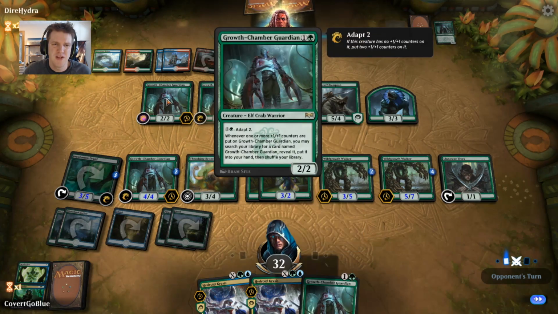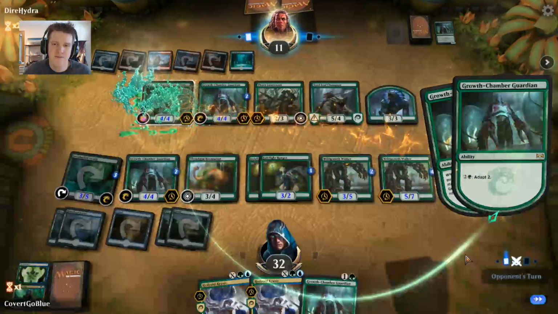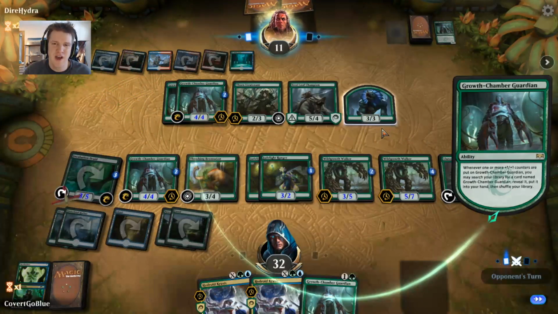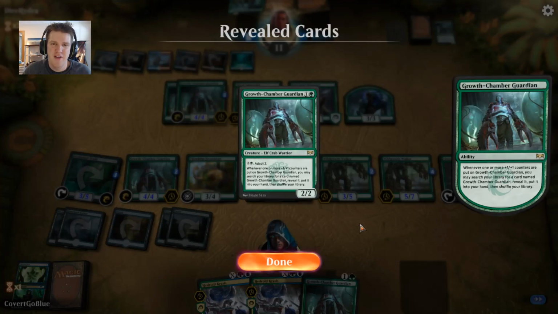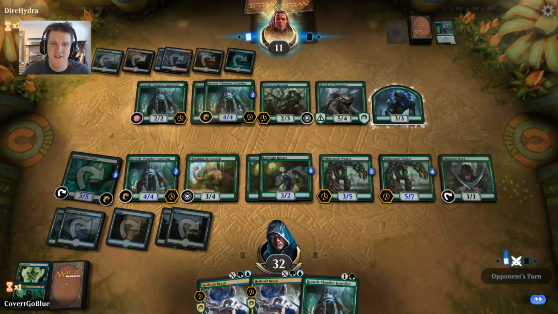I believe our opponent didn't activate their Growth Chamber Guardian. And now they are. Well, that implies they do not have a Frilled Mystic, which I played around earlier, but I'd rather be safe than sorry. Not a lot of regret at this point. It's a card that you have to keep in mind.